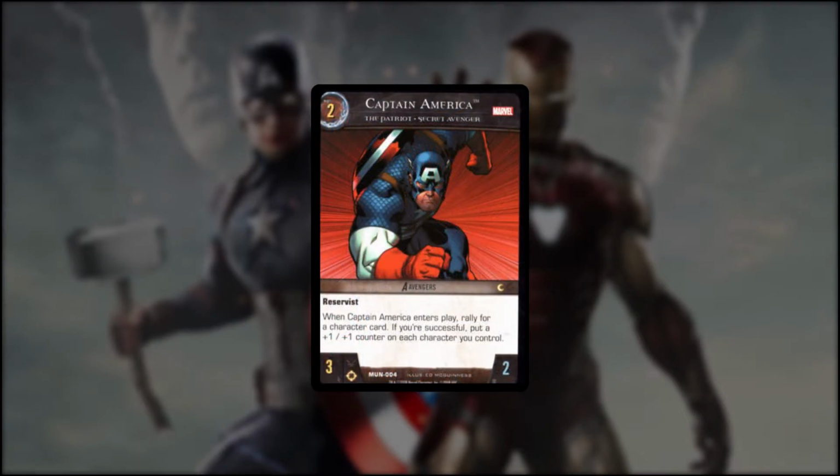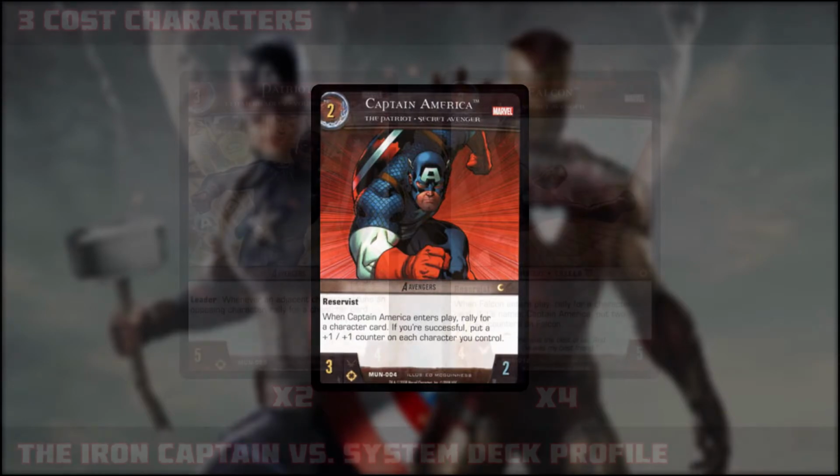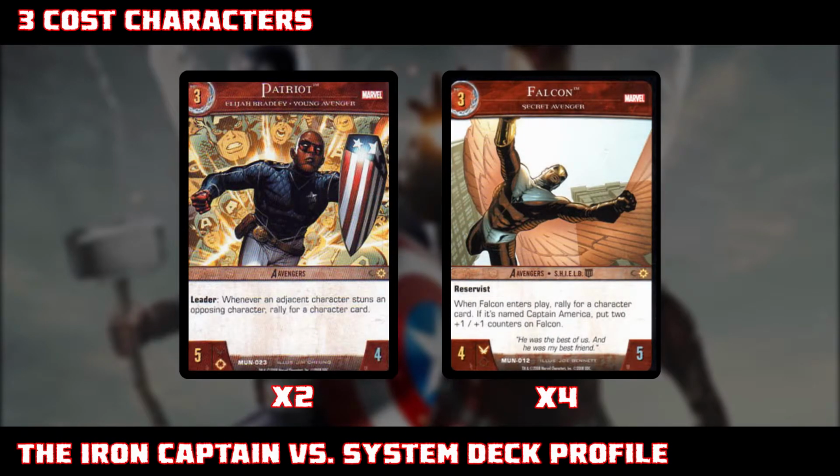Captain America, the Patriot, Secret Avenger is also an Avengers character with 3 attack and 2 defense, range. He's a reservist. When he enters play, rally for a character card. If you're successful, put a +1/+1 counter on each character you control. Our 3-cost characters consist of 2 copies of Patriot, Elijah Bradley, Young Avenger, and 4 copies of Falcon, Secret Avenger.